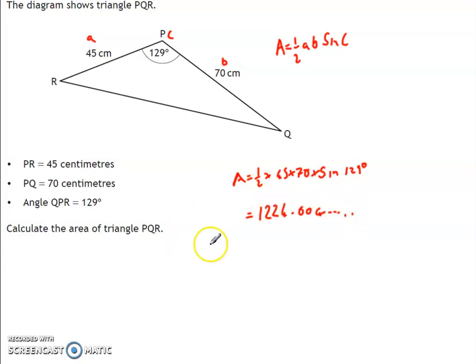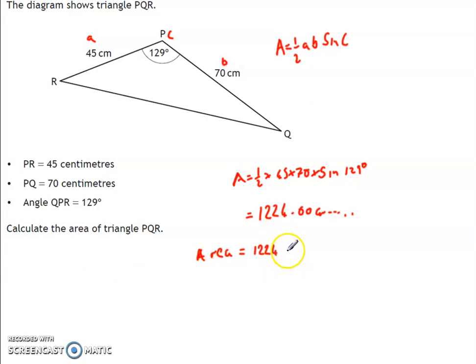So what I now have to do is turn this into a communicated answer and make sure that they understand exactly what it is. So for that, I'd have to make sure they understood that the area equals 1204. I'm going to round it to a whole number because it's 0.0, so we're as well getting rid of that. The question hasn't told us whether it's 2 decimal places, 1 decimal place, or 2 or 3 significant figures, so the rounding in this case is irrelevant, so I've just gone for that.